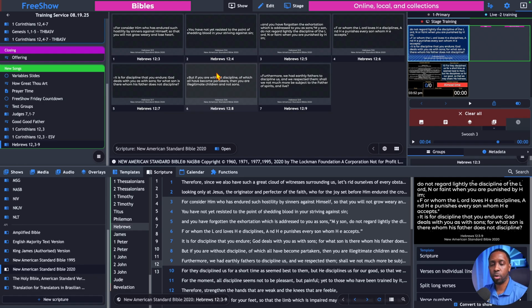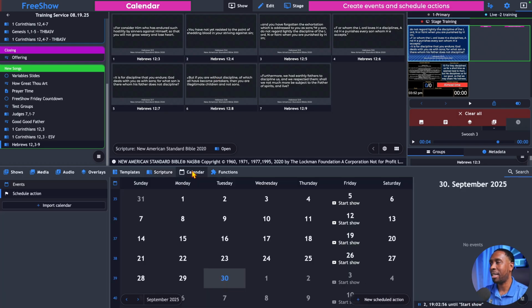And the next thing that you want to understand about this program is you can also use a calendar. We hinted at the calendar a little bit earlier, but you can add your own events in here. You can import your own calendar if you want to, and you can also schedule actions in your calendar. So I can go to events and I can make a new event if I wanted to. I can also go to schedule actions and I can make something happen at a certain time on my calendar, all right? Which is all really cool stuff.